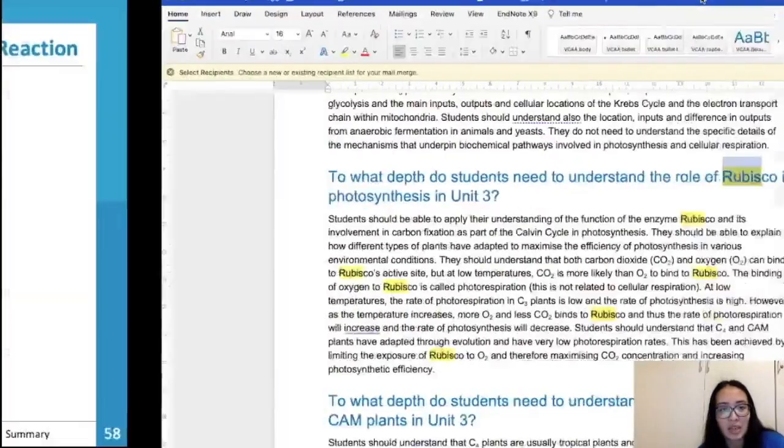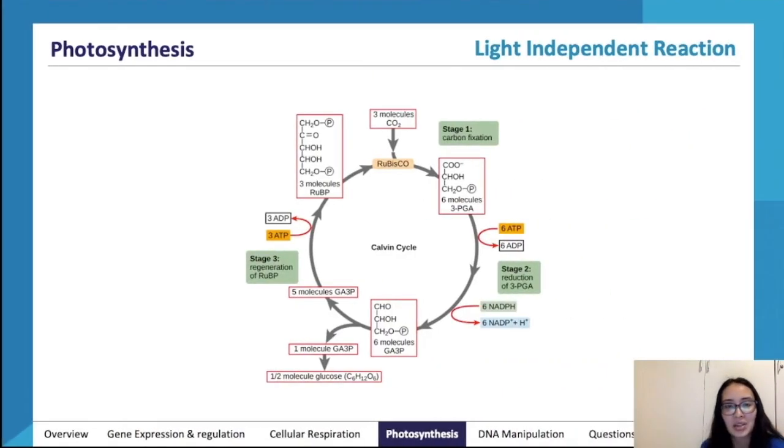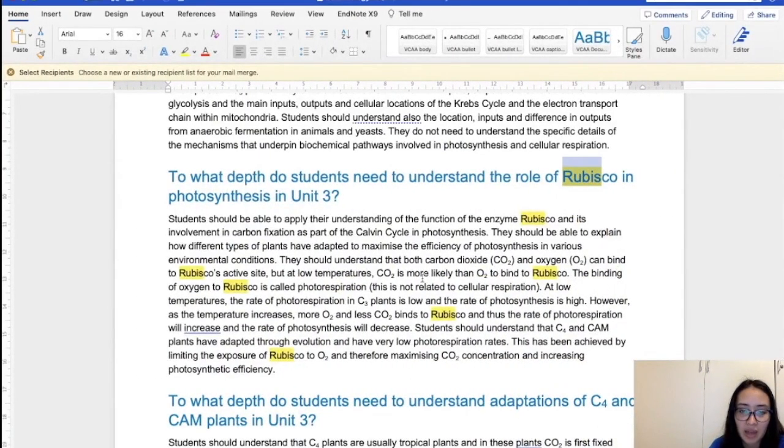I actually remember looking it up last year with my students, and the website described it as kind of a poor enzyme. Like, it doesn't do that well. What it's supposed to do is bind carbon dioxide, but it can actually bind oxygen instead. So then this is called photorespiration. So photorespiration is not useful. We don't want photorespiration to occur, but Rubisco is kind of just a poor quality enzyme that apparently can bind oxygen instead, and this is not useful. So yeah, definitely going back to this document here and trying to revise it, understand what's going on with Rubisco.